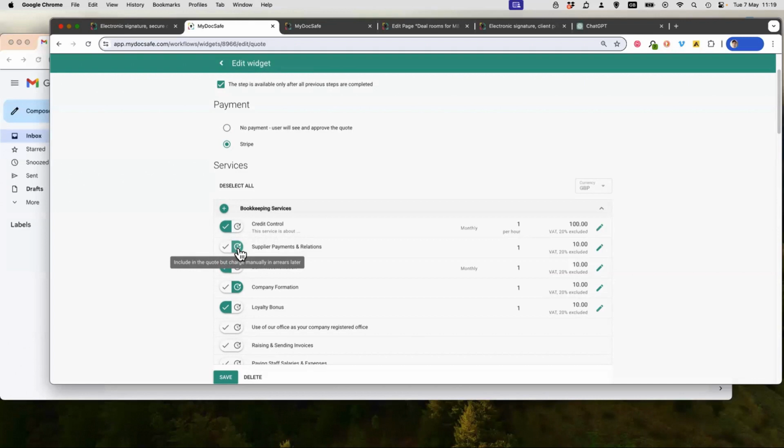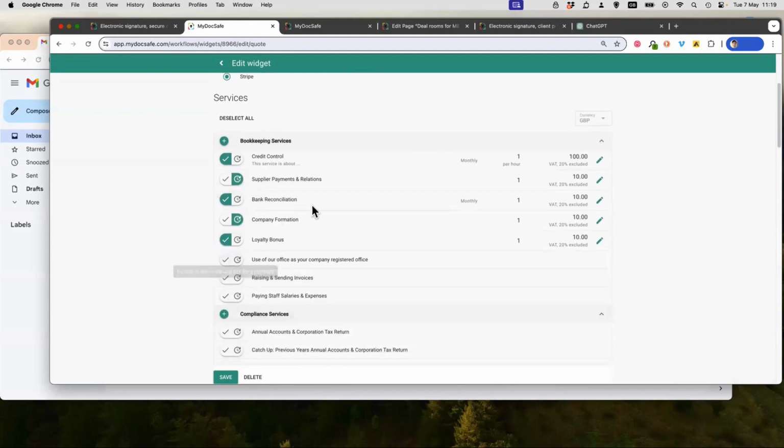The person will be able to accept the quote, but you will not be asking for the payment straight away. You will basically be saying, thank you for accepting the quote, I'll bill you later. This may be very useful if you're charging per hour, or if you simply don't know what the right amount is just yet. Maybe these are just indicative quotes. Either way, you have that capability.